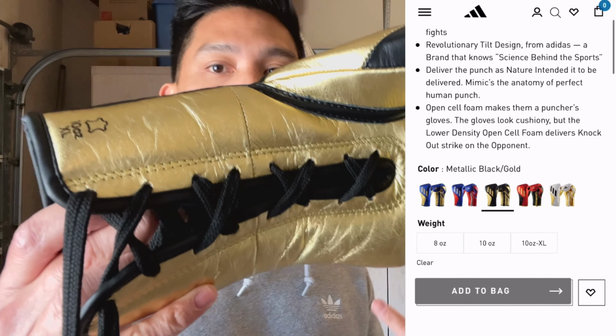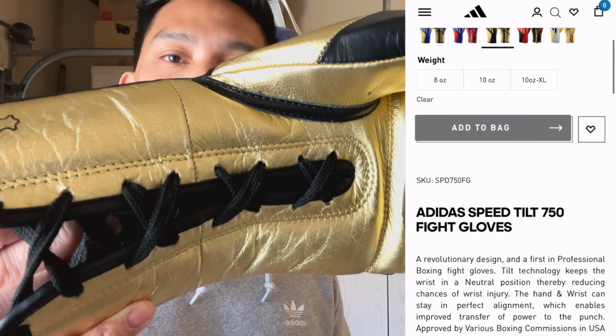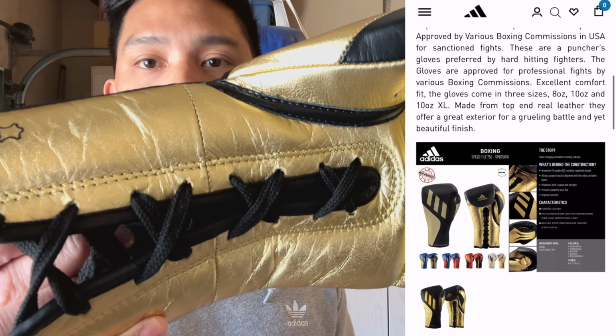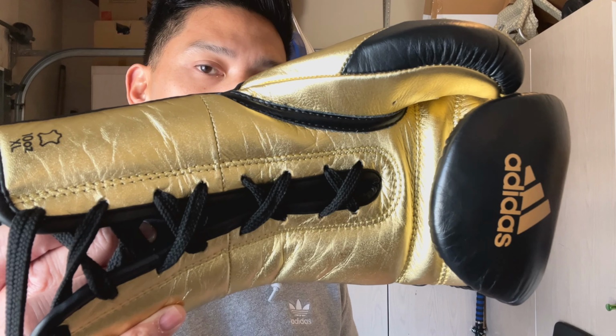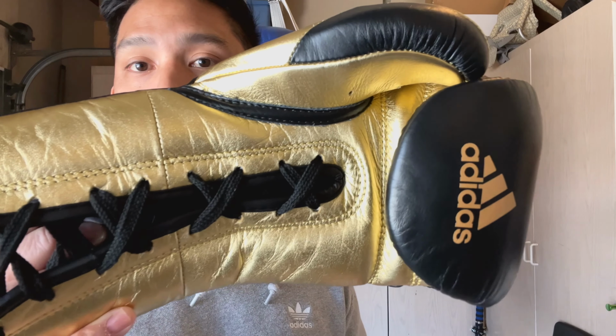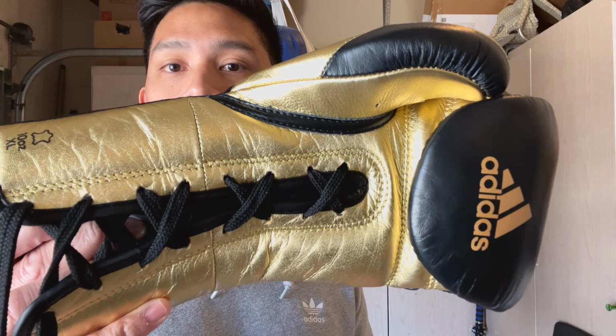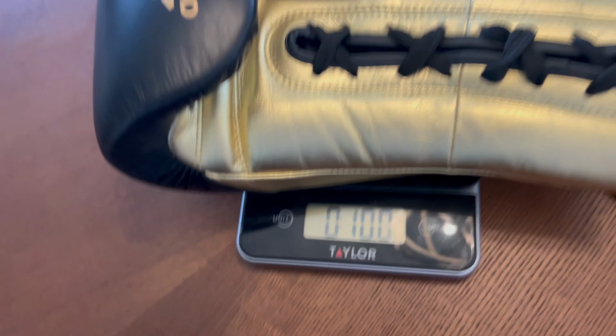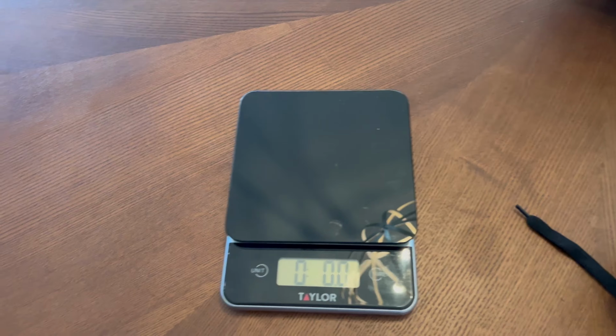The key difference with the XL model is that it has a slightly roomier hand compartment. Same weight, they're both 10 ounces, but it's a little bit roomier so it can accommodate people with larger hands or longer fingers. You can get these in 5 different colorways, like the black and gold you see here. They also have these in red and gold, blue and gold, blue and red, as well as white and gold.